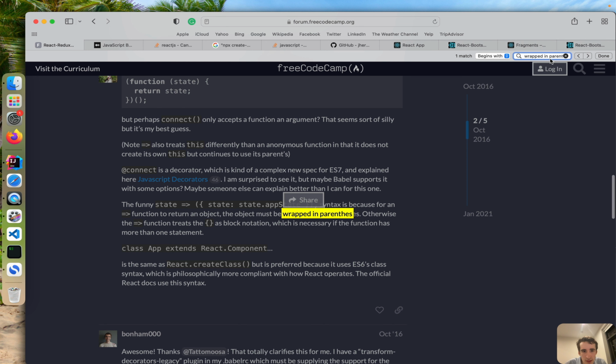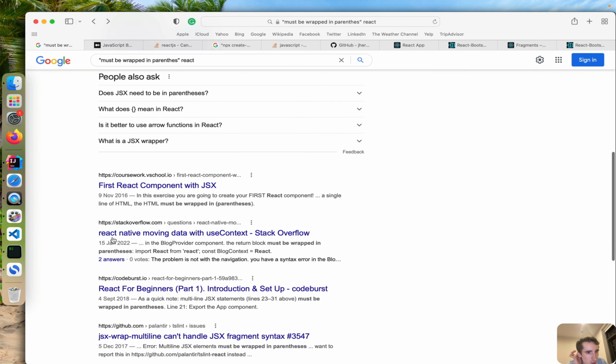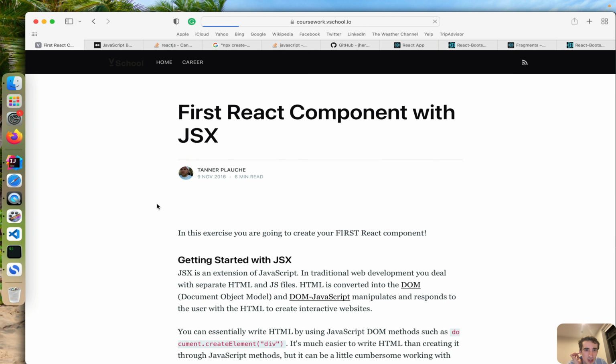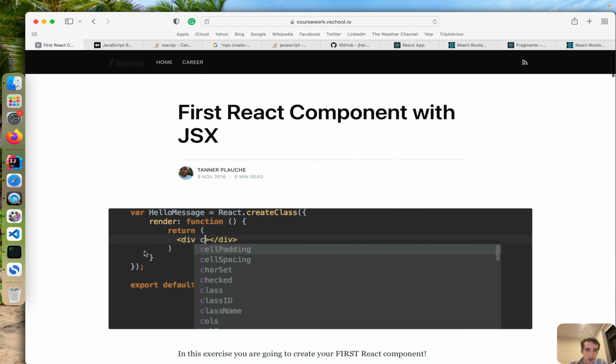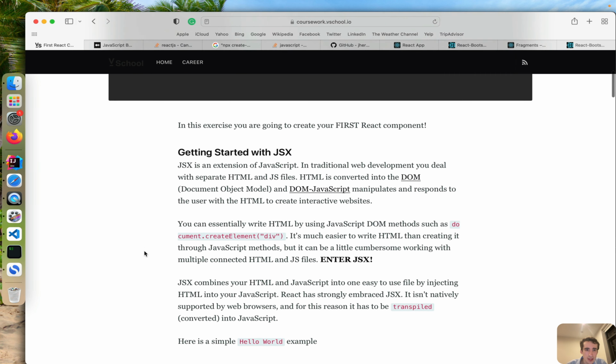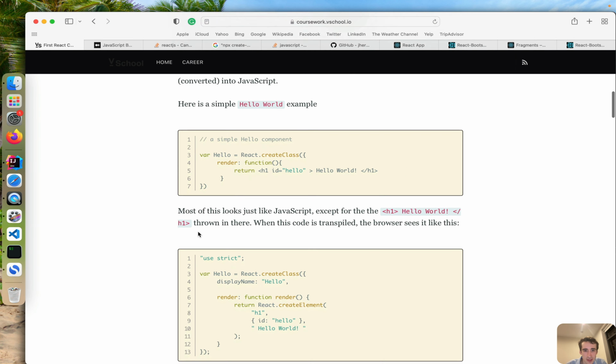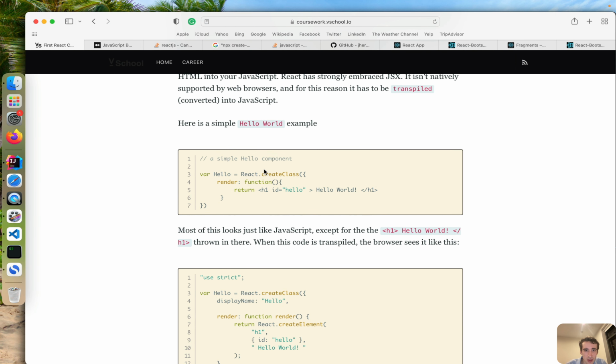So here, let's see. Well, why is it so hard to find the right explanation? First React component. I believe here it would be a good article to start. Getting started with JSX, yes. This is how we create a component.